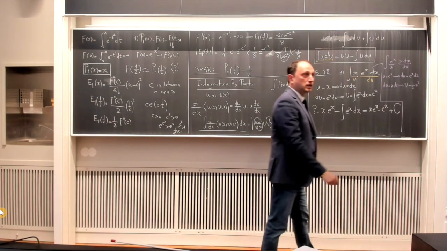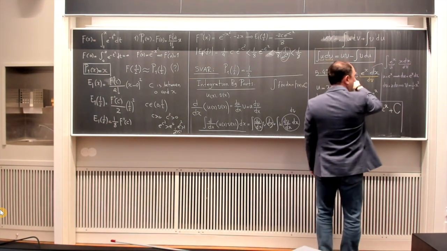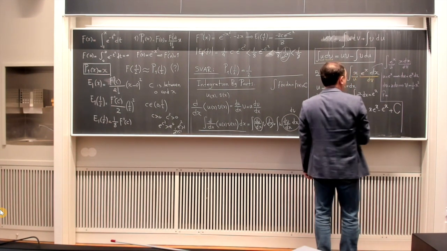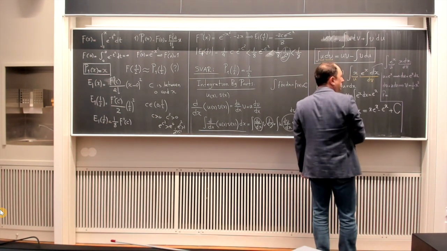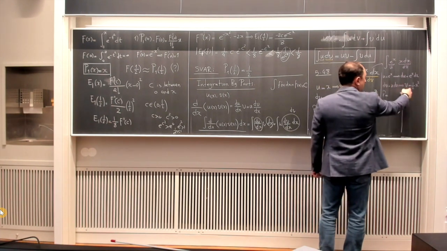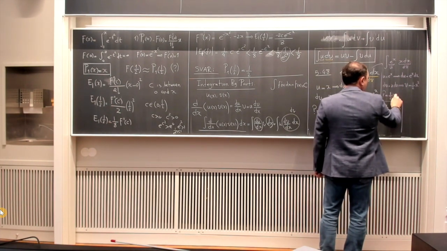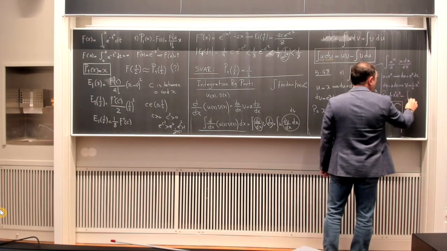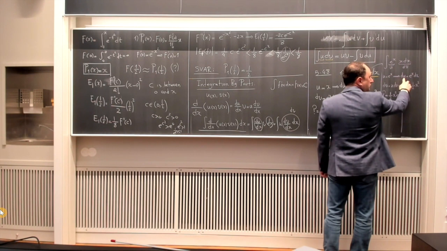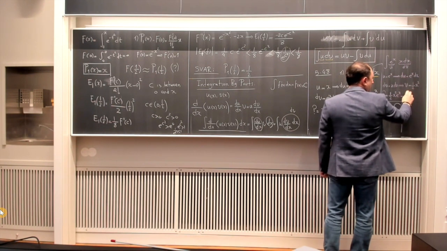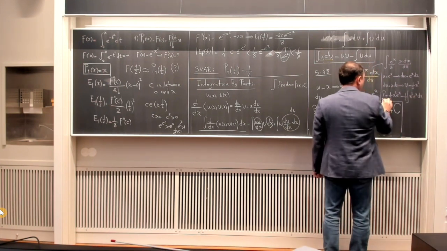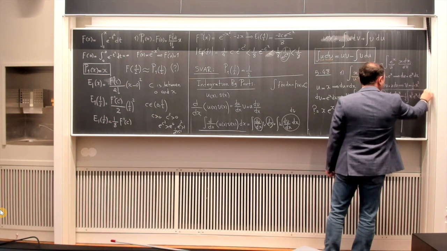And now let us use the formula. The formula tells me the question mark that I am looking for is u times v. u is this guy, v is this guy. When I multiply them, it becomes this, minus integral of v times du. v has a constant, I can pull it out. Then it becomes x squared e to the power x dx. So what I get is this relation.